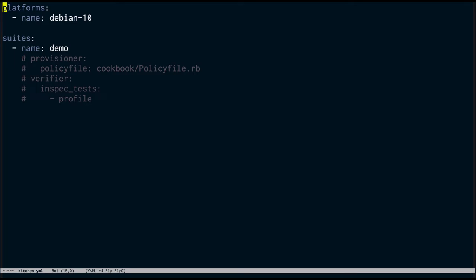And then platforms, I can list the operating systems that I'm going to use. By default, it's going to go to those bento images that are really just empty, stripped down, ready to go base images, and they get updated periodically. This one's using Debian Linux version 10, which is pretty new. And then we have our suites. If you were doing different test scenarios, you would set up multiple suites. So it forms a matrix between your platforms and your suites, and that's what you can test with Kitchen.